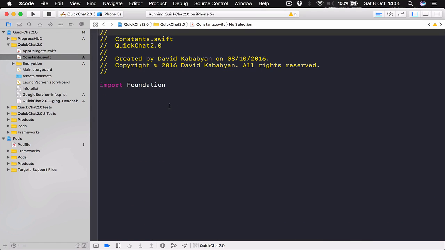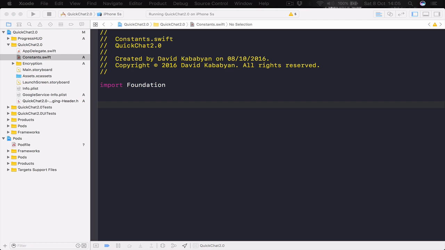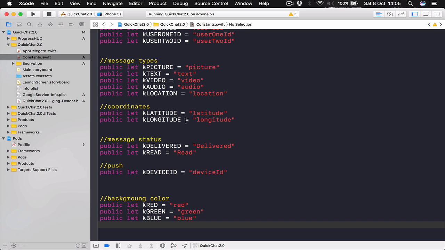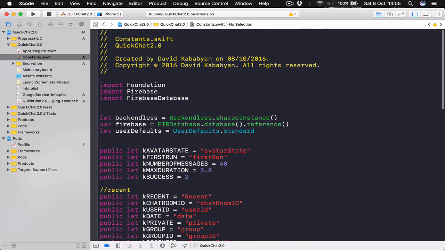In this file, we are going to have some constants, as the name says, so we don't have to type all the text every time and maybe we get a typo and our application will crash. So right now I'm going to copy and paste a lot of code and quickly explain to you what each one is doing. So let's select it. And under the import, I'm pasting the code. And let's start from the top.